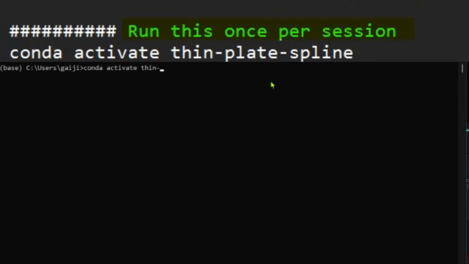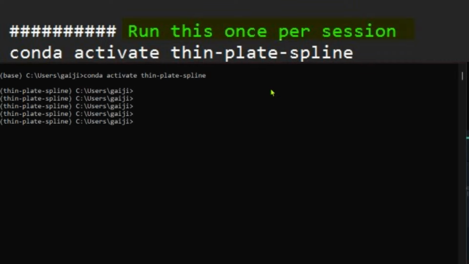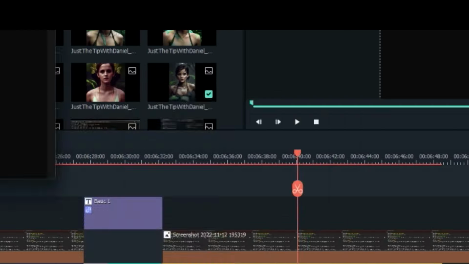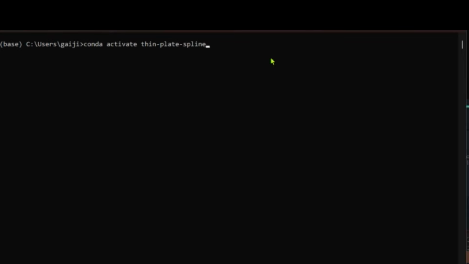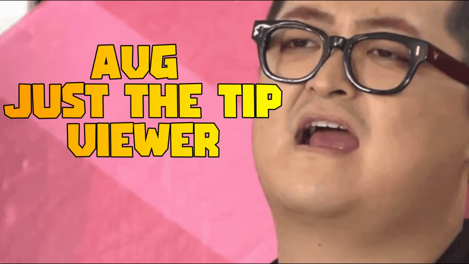And last but not least, you will also have to be in the activated virtual environment each time you run this thing. Go to the beginning of my video to see how to do that. I will make another tutorial on how to get better quality video as well, where to get some driving videos and how to customize your folders.